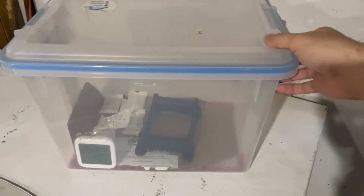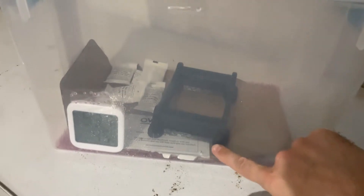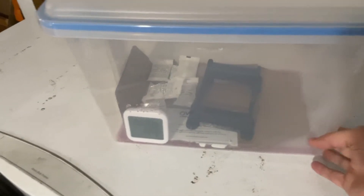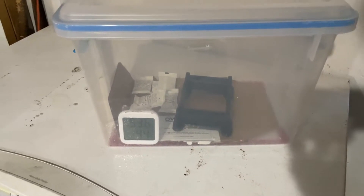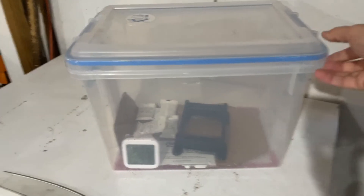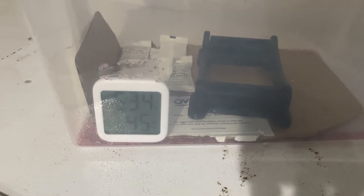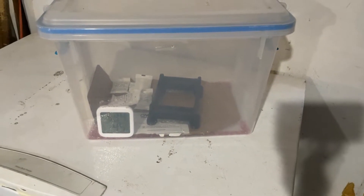In the summer months I'll use this DIY dry box. I've got the filament holder inside there and just a hole that I've drilled in the bottom. I'll need to re-dry these silicone beads and this box will be ready to go for summer. This is something I picked up at Walmart — it has foam sealant around the top and a gauge so I can check the humidity and make sure it's staying at a nice dry level.